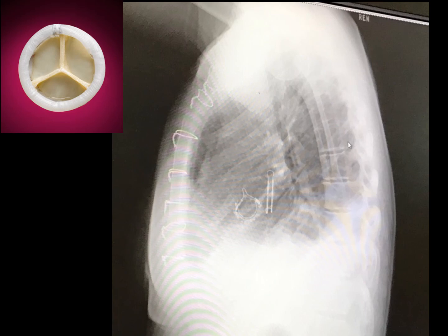And so when they went in, they felt her artery was pretty small, her aorta. And so they slid it, put Teflon in as a patch, and made it bigger so it would accept a bigger valve. And so then they placed this valve in there, and that's what you see here in this X-ray, the wire of the valve frame. This bobby pin looking thing cuts off that atrial appendage, and so it just closed it off with that.